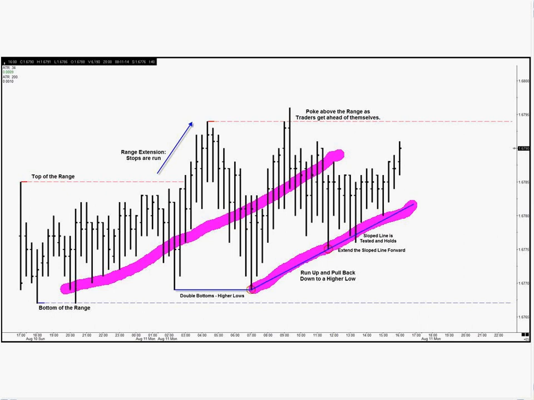Now later on, we're going to be able to draw other lines that are sloped, and we can measure their velocity and tell whether or not the market is speeding up or slowing down while it's still in the range. It's a tremendous edge once you start to understand it. It's not the holy grail. It's not the one piece you need, but it's a piece of the puzzle that most of the market doesn't have. So it can give you the edge to make you the trader that's 3, 4, 5 steps ahead of the market.